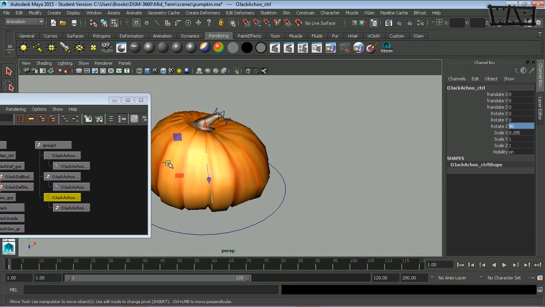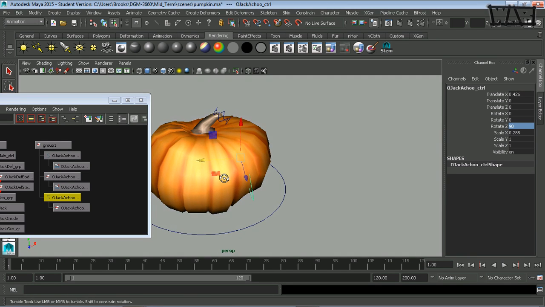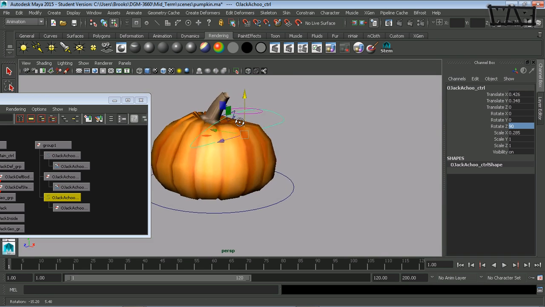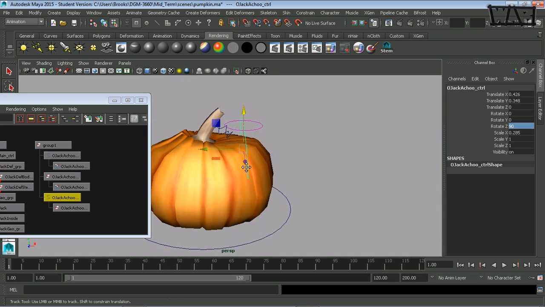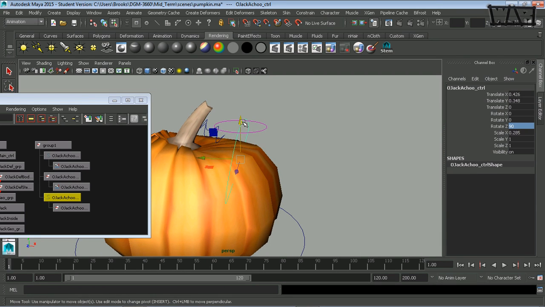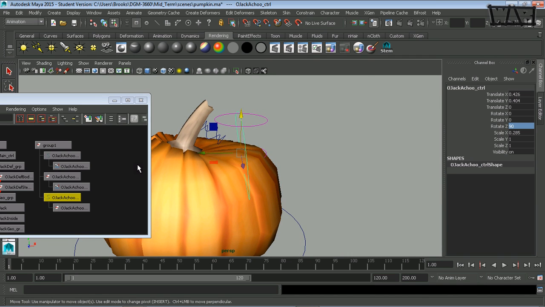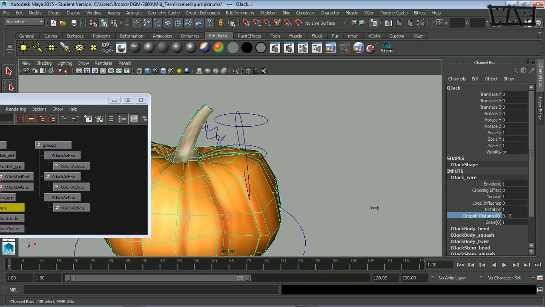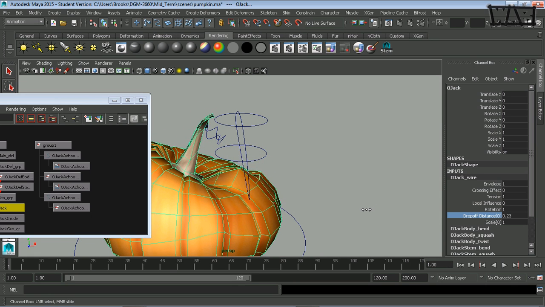And I'm going to put it to about where I think the mouth is going to be. I know it's not looking that great right now. Then if I select the pumpkin and go to this wire control and change this drop-off distance, it should affect just the mouth region.